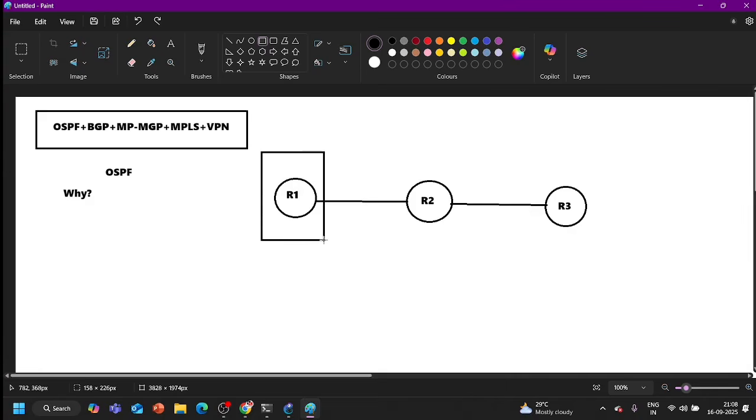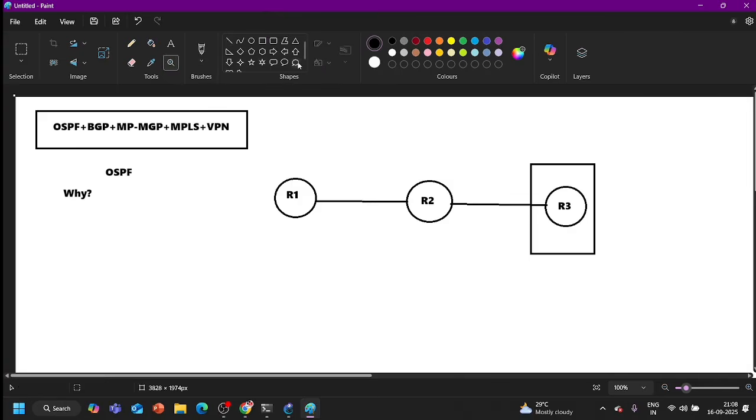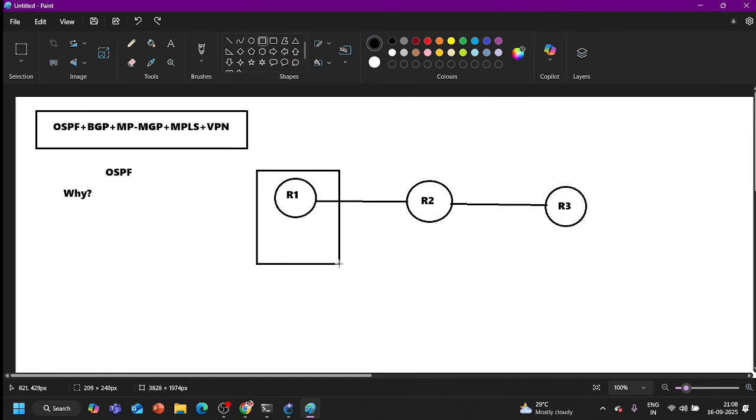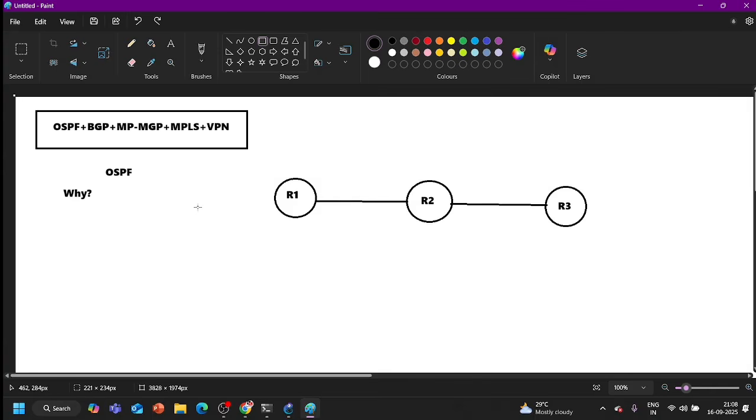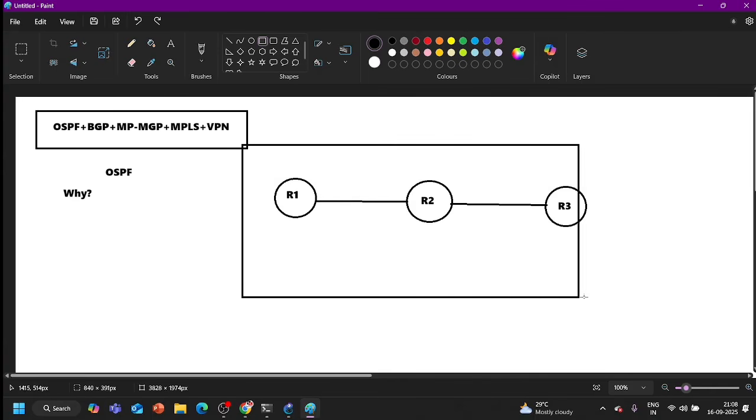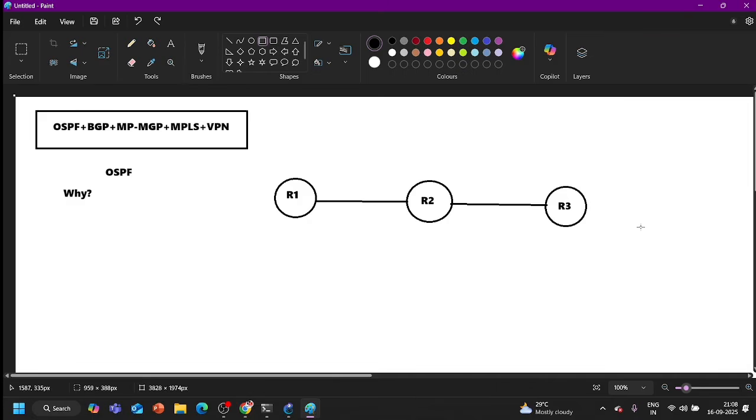One router is in India, one is in London, one in the US, and all are connected through a service provider network. Public networks are there, and then we have VPN over this. So these links are actually VPN. That can also be possible, yes or no? Yes, 3 sites, and in between an ISP router. So there are n number of reasons, and this is a completely real-time scenario whenever I am connecting 3 routers.